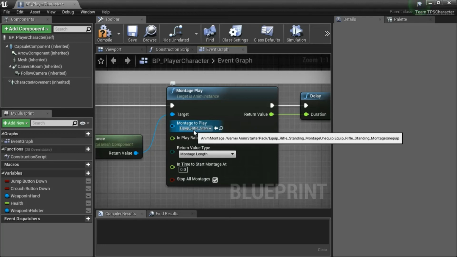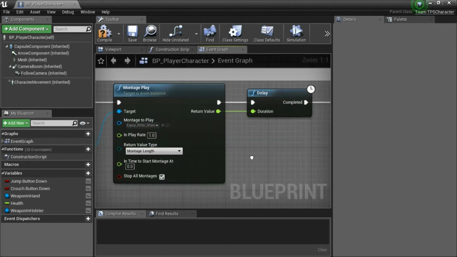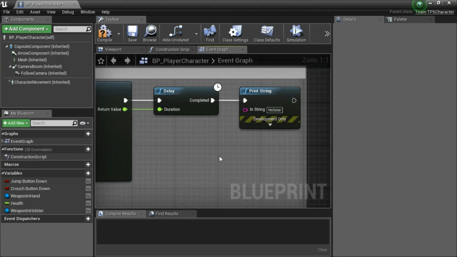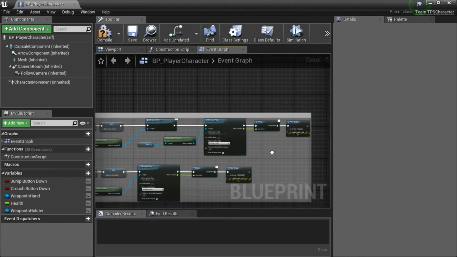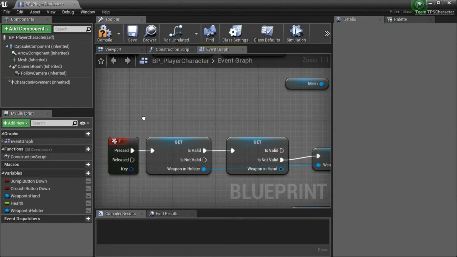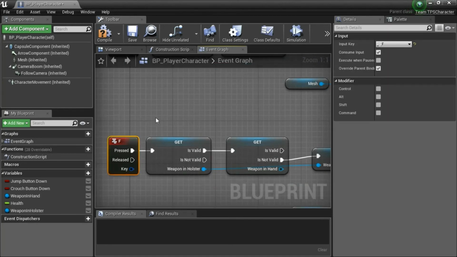This is equip, rifle, standing, montage, unequip. This is a print string with the word holster. When you press F, it will unholster the weapon.